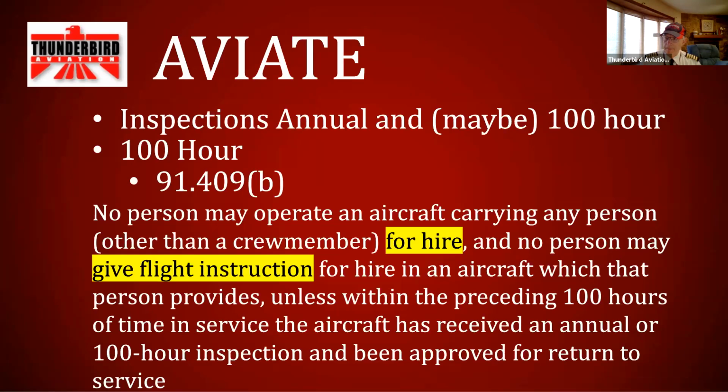So we can't overfly the annual, but elsewhere in this reg, it says that if you need to have a 100-hour inspection done on your airplane and you're someplace where there are no mechanics that can do the 100-hour, you can fly up to 10 hours to the place where the mechanic is to get the inspection done. But for example, if it takes you all 10 hours to get there, the next 100 hours is due 90 hours after that. You don't make any extra time by flying your airplane to the place to get the inspection done.